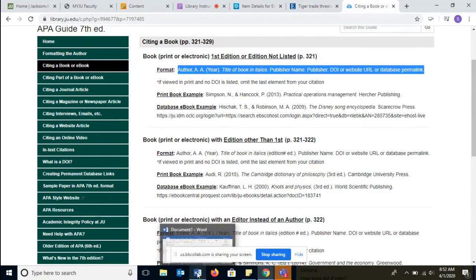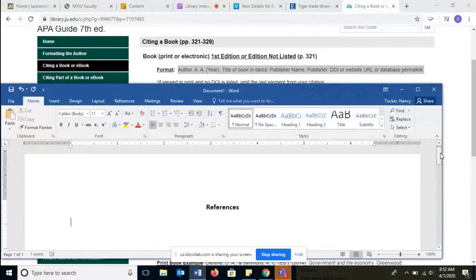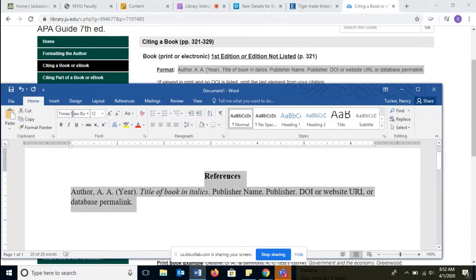Because I have the format listed, I just want to make sure that I am filling in the blanks with the correct information. So remember, this would be in Times New Roman, size 12, and we're going to double space that. So I'm definitely going to double space that when I finish with my citation.